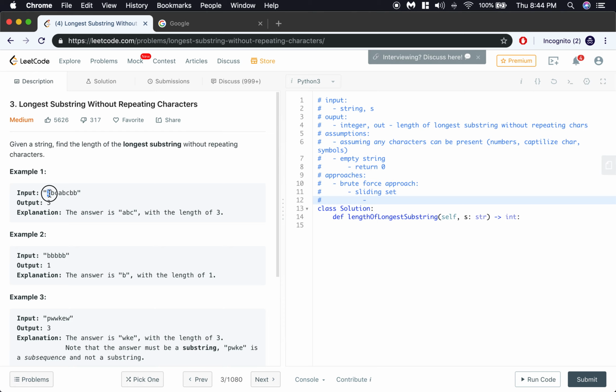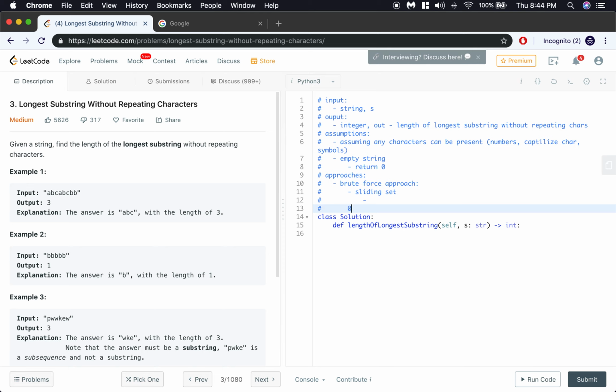I store, okay, so let's say we have a sliding set, right? So we start from the first index, we see A here, right? So we put that into our set, and as we are sliding through the array, we also have to update current max substring, right? So we do that at the same time.